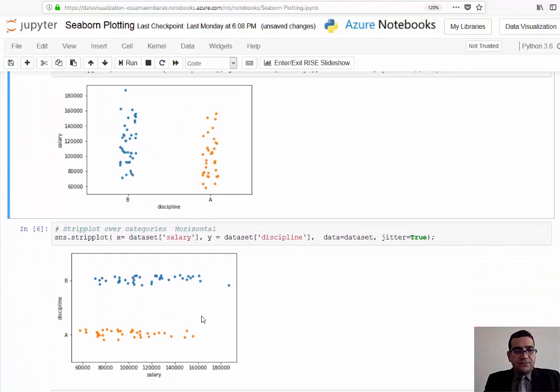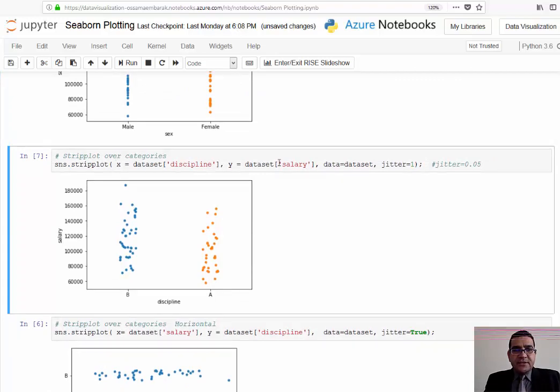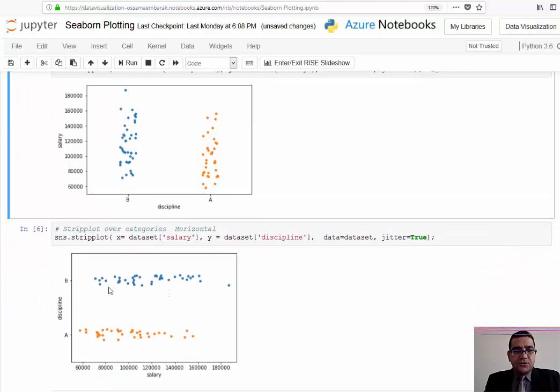If we swap between x and y here, if we want to represent it in a horizontal manner, simply swap the salary and discipline.